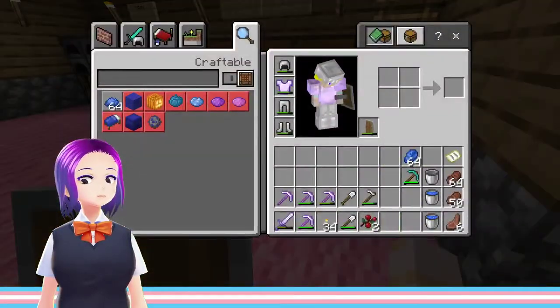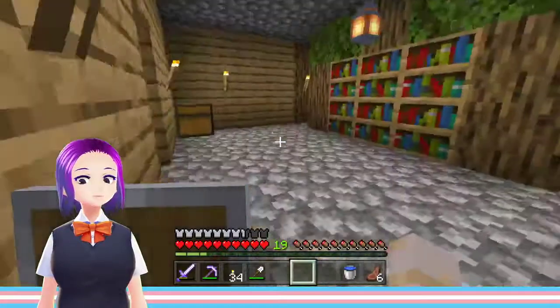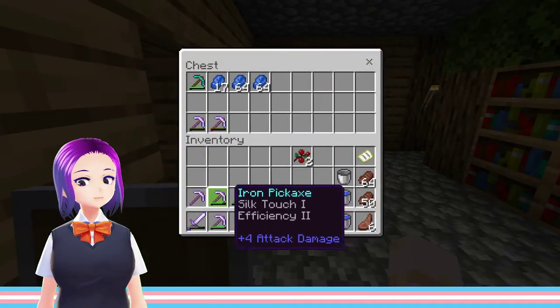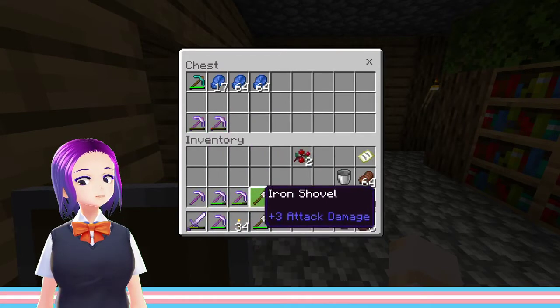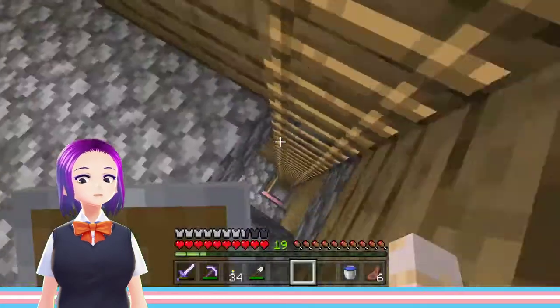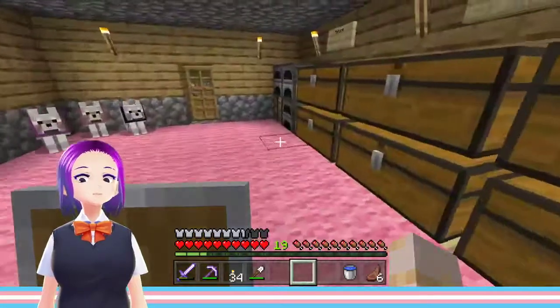Now, oh, whoops, I need to put those back. Now, I'm just thinking about what I should do now. Yeah, and I also ran down those pickaxes and I got new ones. Oh yeah, I still have the hoe in my inventory. I should probably get rid of that.